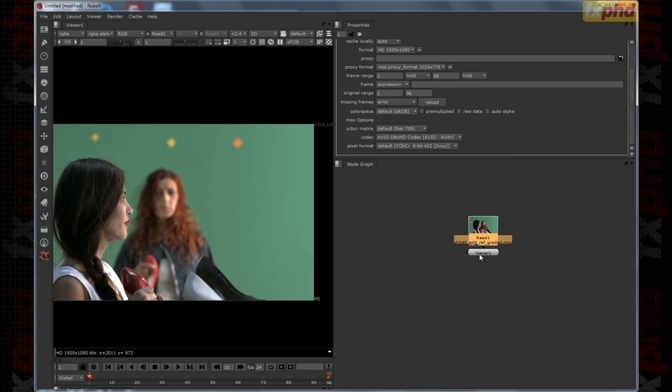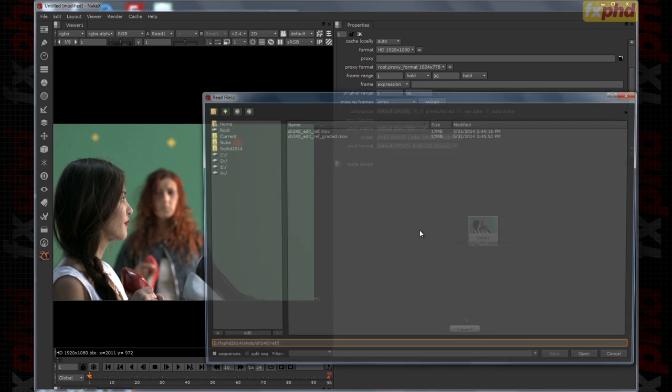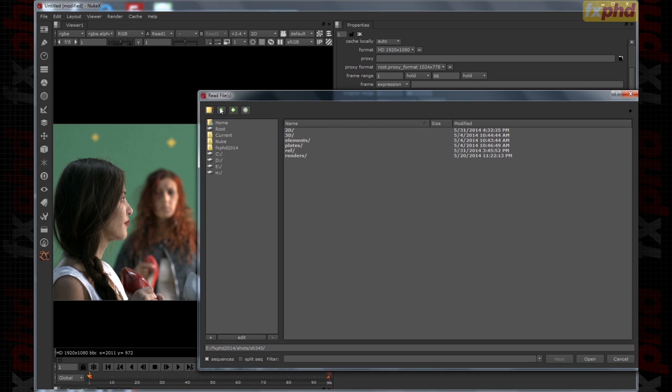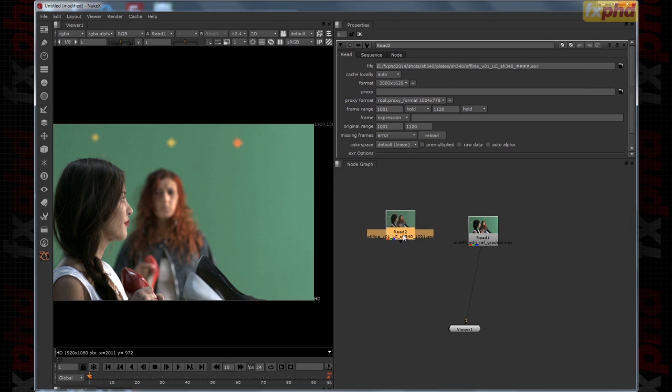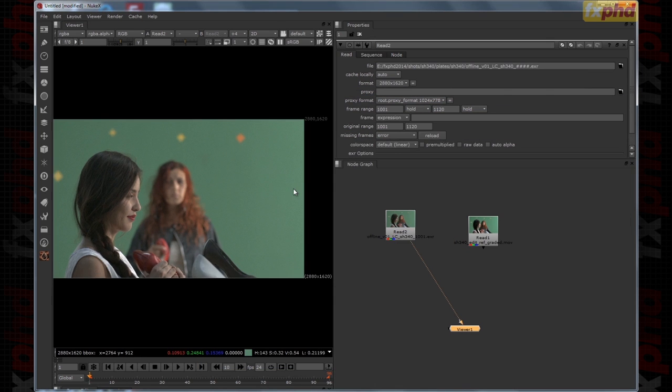So now let's bring in the original plate for this shot. And this is, of course, the 3K raw footage. And the first thing we see when we A/B between them is that they don't match. And the reason is that usually what you get from editorial is the exact length in the cut.